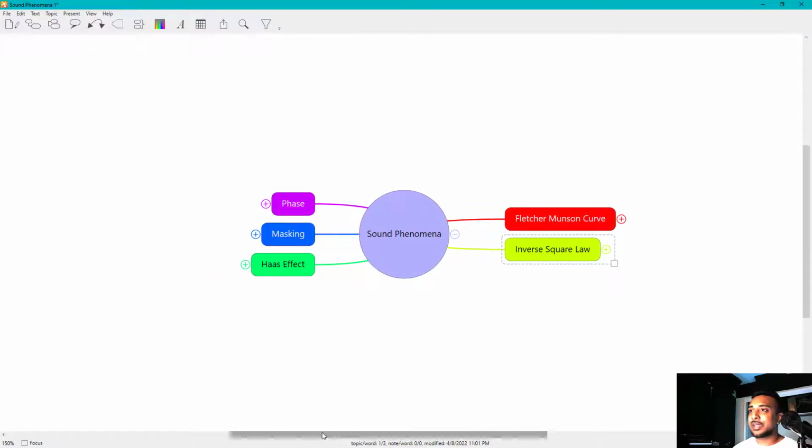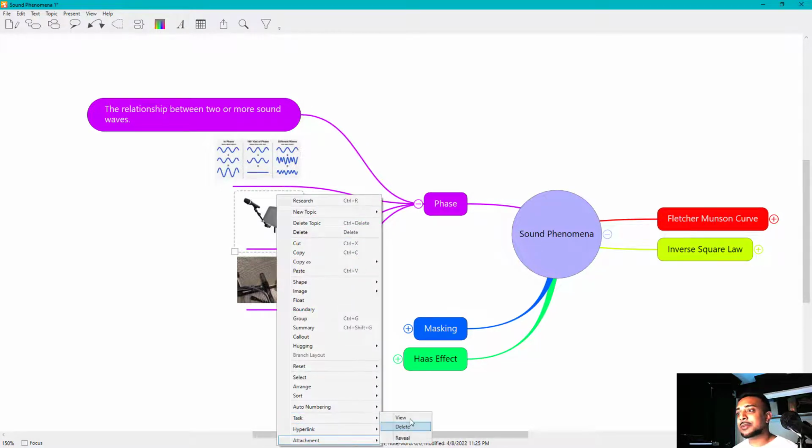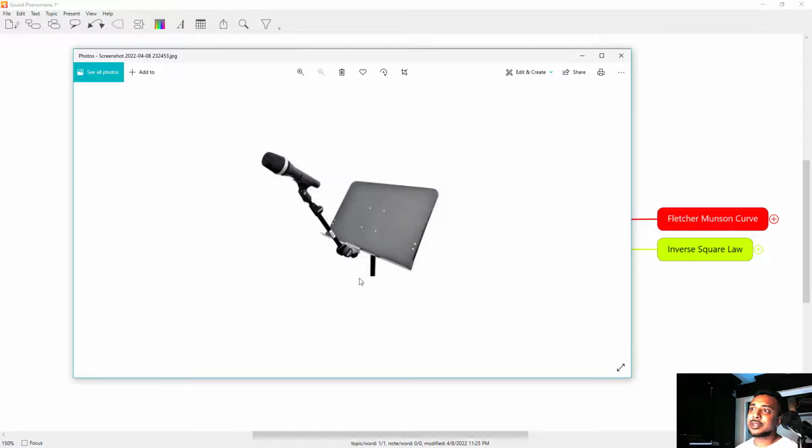So let's talk about phase. This is something that I actually wanted to talk about way in the beginning of the semester because it's so important. Phase is the relationship of 2 or more sound waves. Now, let's think about this for a quick second. I have this picture, and sometimes, depending on where you're at, you might be talking into a microphone and you also have a metal music stand where you might have a paper on there, reading your ADR script or something like that, right?